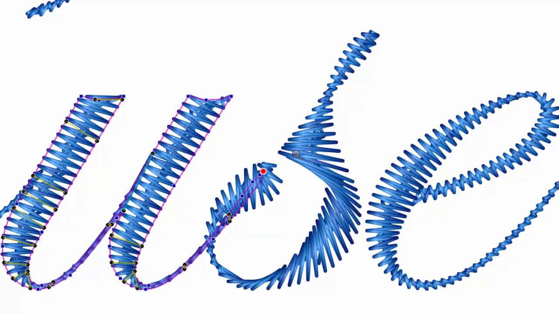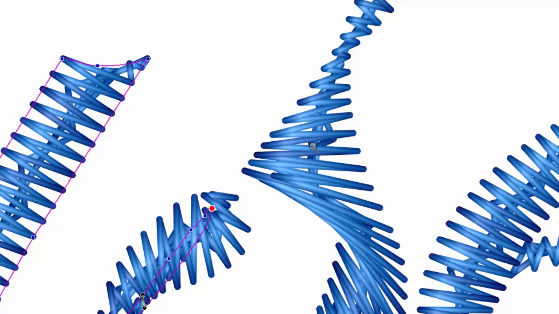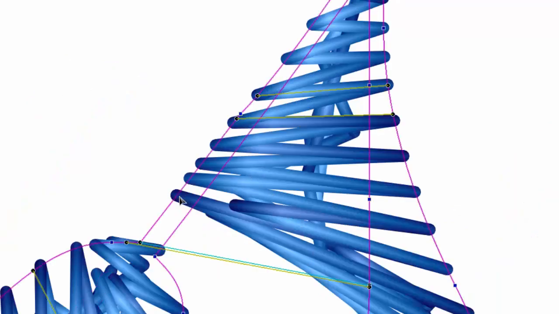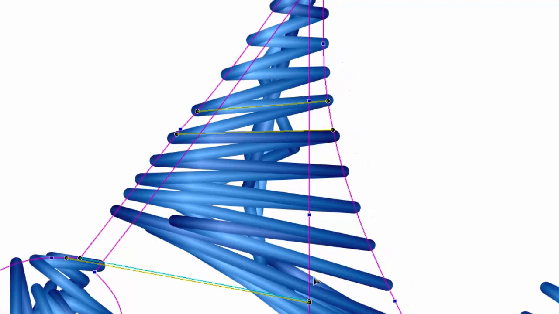And I'm going to zoom in even more so that you can see what we're doing here. This is the issue right here. The stitches have gone across this open area, and then it starts to turn to make the angle on that letter. We have a couple of things that we want to do here. First of all, we're going to deal with the split. See how the split goes from this point all the way over to this point. And that's not logical. That's not where we want this letter to split.